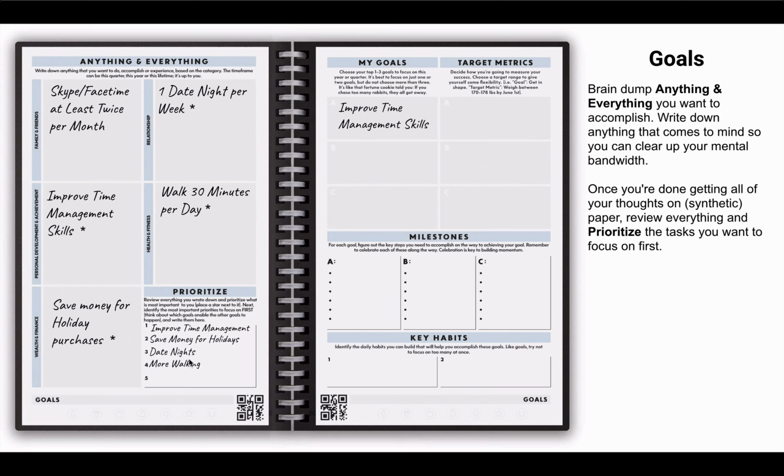And then you want to decide on what your goals are and choose up to 3 goals. You could have just one, that's totally fine and actually recommended. But try not to have more than 3 because it's going to be easy to get distracted if you're trying to pursue too many things at once.